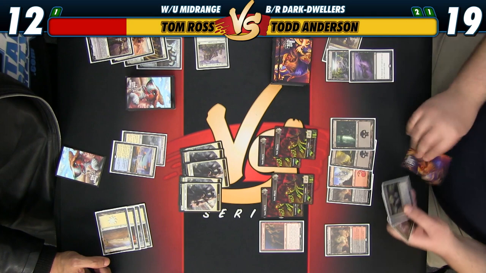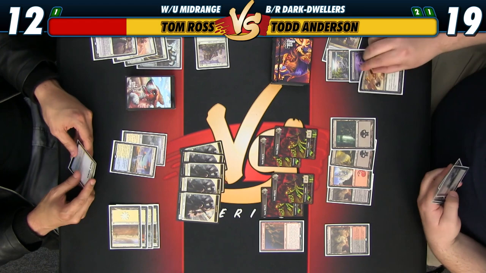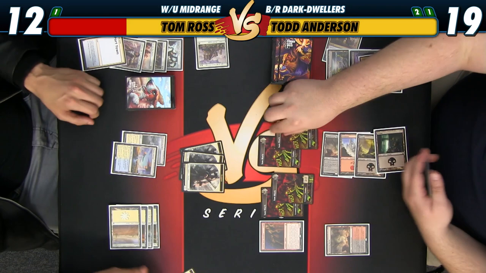All right, Deadweight token. All right, two to a token. You discard a card. And attack.